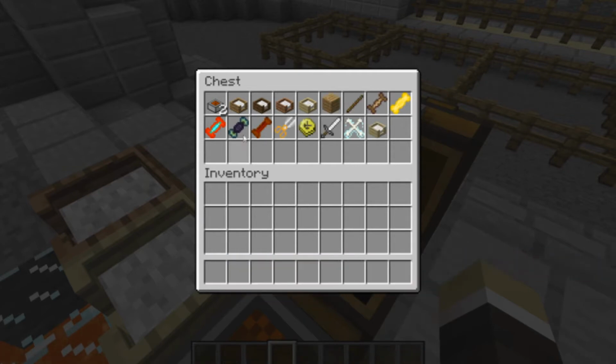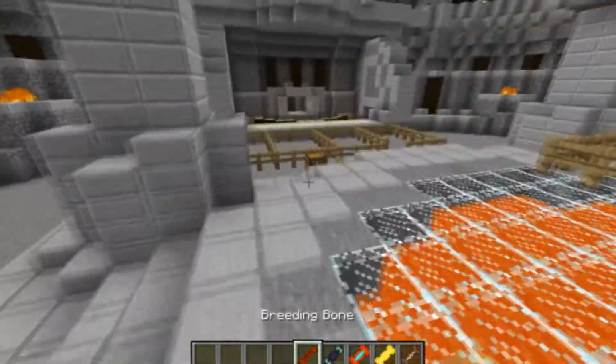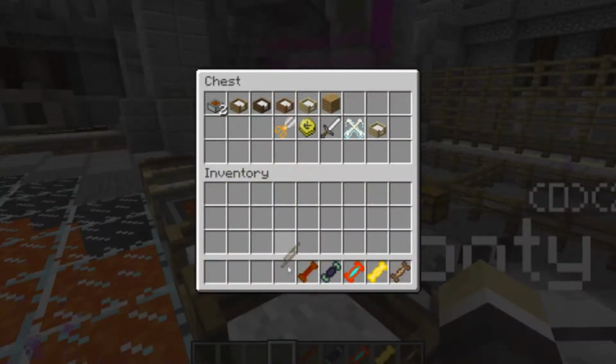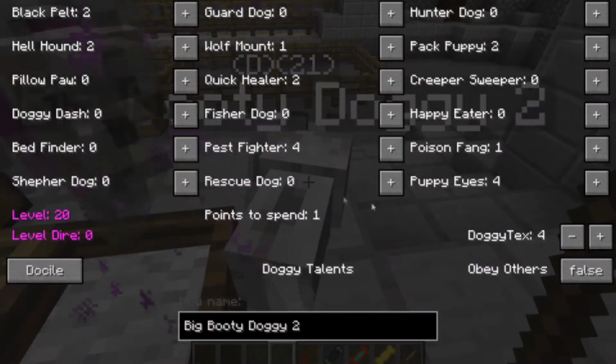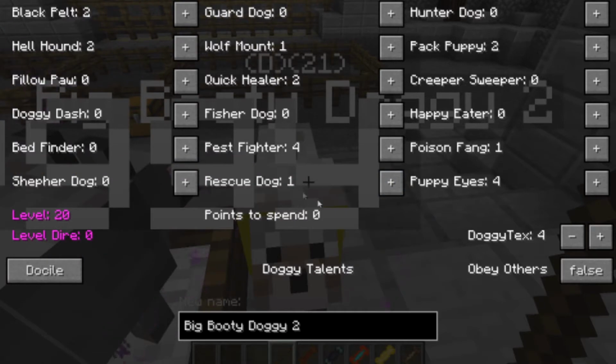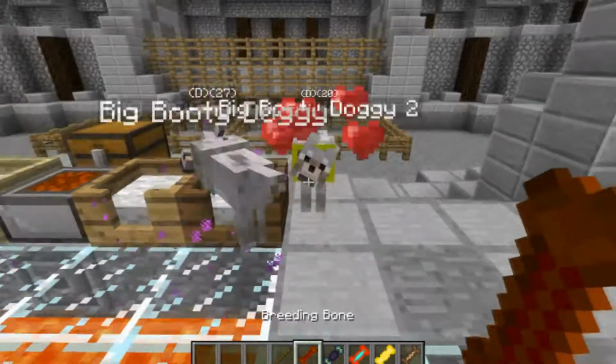Now, as I just showed you, the dogs have levels, which is pretty freaking awesome. If I quickly right-click him with his stick, as you can see, this guy, I believe, is full, so he's got 1 point to spend, so I can spend it on that. And each one costs the amount it is.